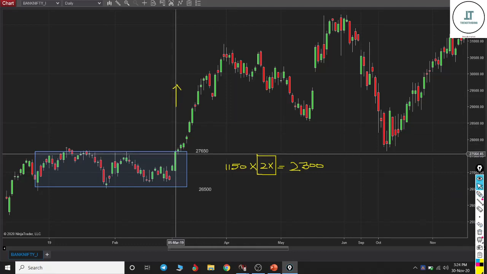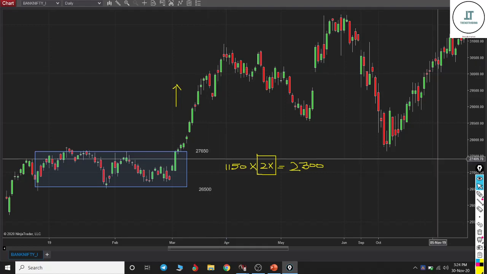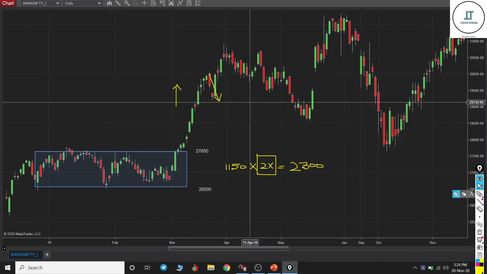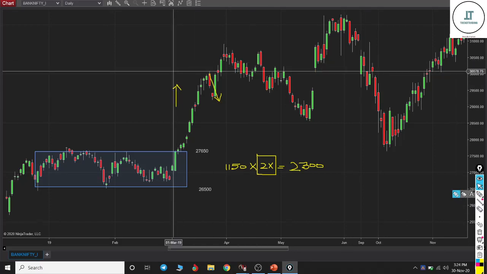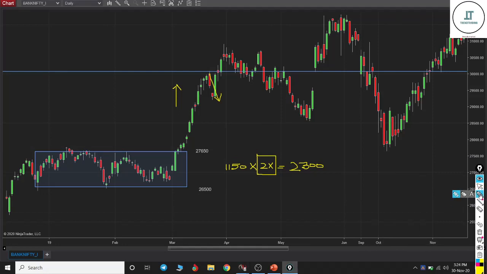Let's see, once price made a breakout above 27,650, before price even came down, this is a small down move which came in. Even before any down move, price made a high of almost 30,070 levels. Look at this, this is 30,000. On your right-hand side, you can look at the price, 30,078. I would take a rough figure of 30,070.